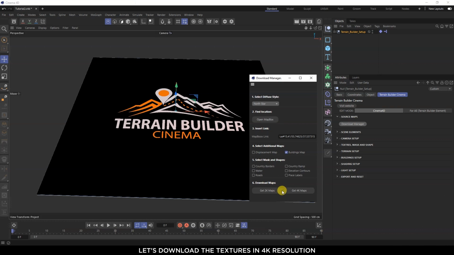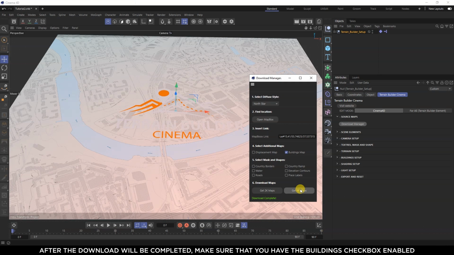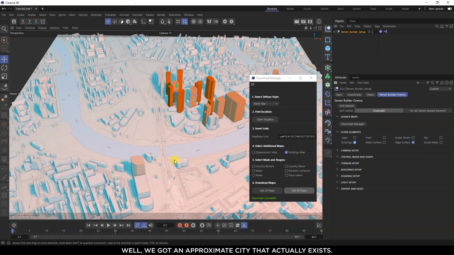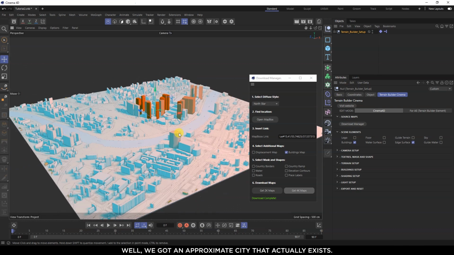Let's download the textures in 4K resolution. After the download is completed, make sure that you have the Buildings checkbox enabled. Well, we got an approximate city that actually exists.